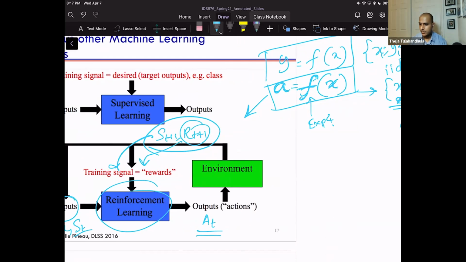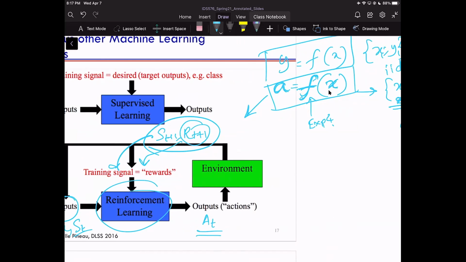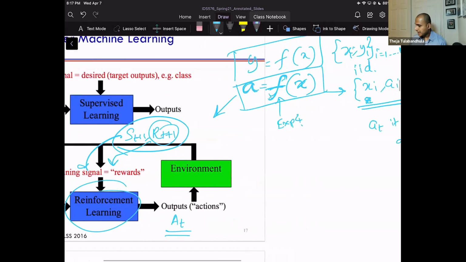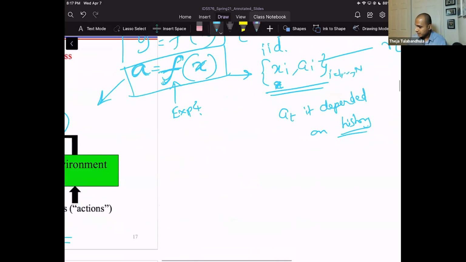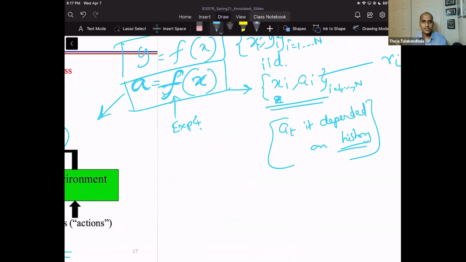Professor, can you repeat the difference once again? The difference between reinforcement and supervised, the last point. Yeah, so to know the difference between supervised learning and reinforcement learning, first you need to know the difference between contextual bandit and supervised learning, because that itself captures the issue, right? So the issue is actions depend on history, which means that the data is not IID. So the third action is not independent of the second action and the second observation, and so on, right?